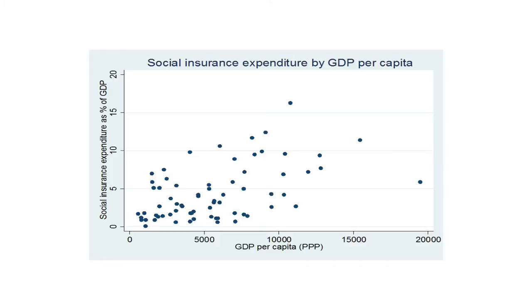So we don't have a huge task of explanation in explaining social insurance. We have a small task, and that is why even those countries that you would expect to spend more, because they are relatively developed, South Africa, Mauritius, Botswana, etc., why do these countries not spend more? And also the North African cases, Egypt, right? South Africa, Botswana, Mauritius, Egypt spend much less than you would predict from the regression model on social insurance. There's no problem explaining why Kenya doesn't have big social insurance, but there is a problem explaining why South Africa and Mauritius don't have more.